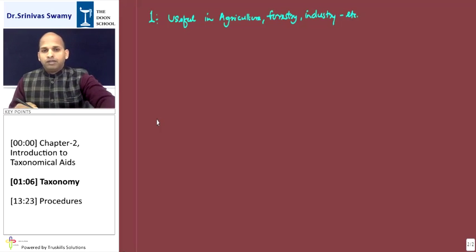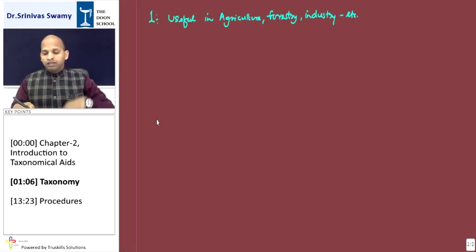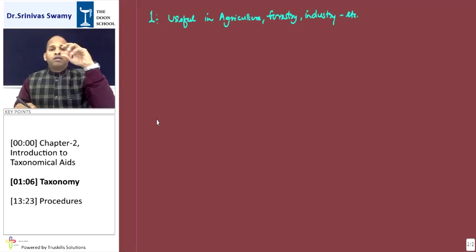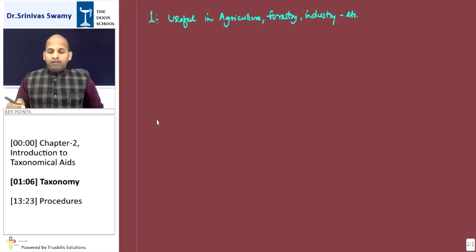How? Okay, how do you think it is useful in agriculture? So if we know a particular type of species which grows in a specific area, then we can grow that species in that area. I cannot just grow a particular type of rice or variety of rice in the desert. I have to grow certain type of crop which can grow in desert conditions. Isn't it? So that is just one example. There are many examples that can be given.